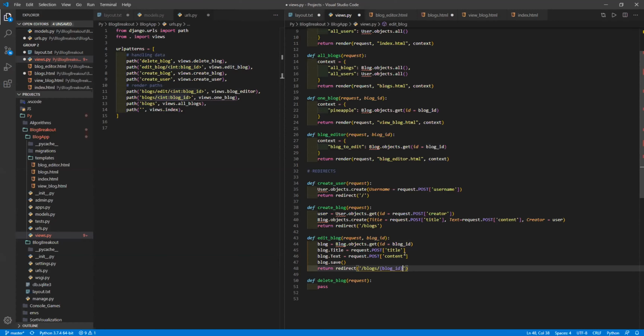So we can't just pass it through like this because this is a string and it will literally pass through blogs. So how about we just write integer blog ID there? Well, we have a blog ID and it is an integer. So we want to pass this variable through the string. The way we typically do that is through an f-string, which tells Python that this is a string, but to fill this portion of it with whatever integer is inside the curly brackets.